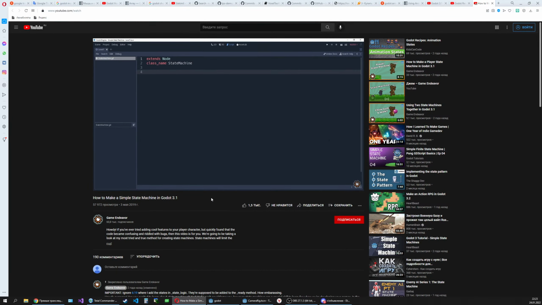We're going to be creating an abstract state machine, meaning you will never use the script directly. Instead, you will always inherit from it and call the method hooks that it will provide. The state machine will be a script that we attach to any node, meaning we don't need a dedicated scene for it, just a script.